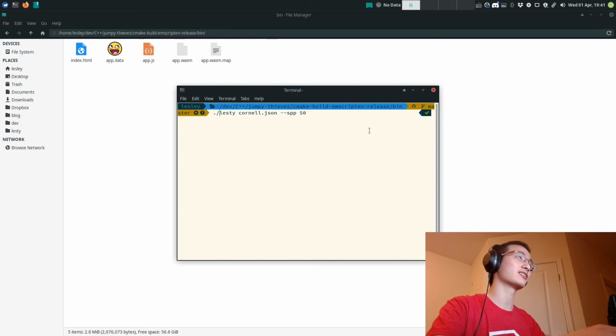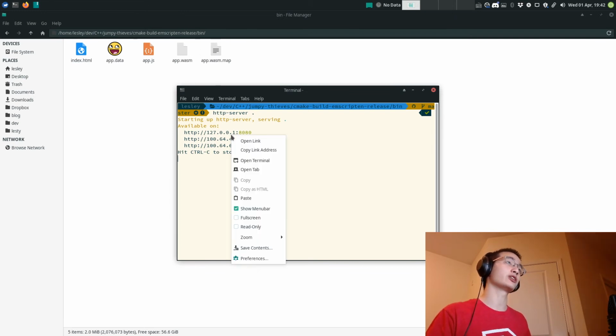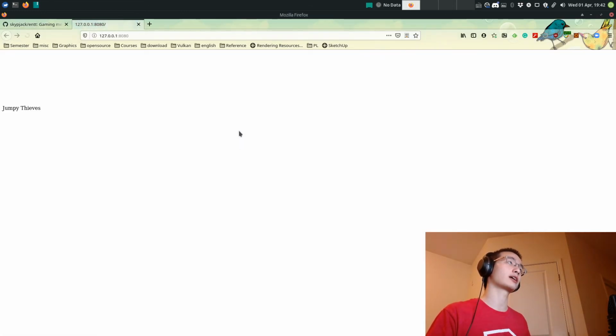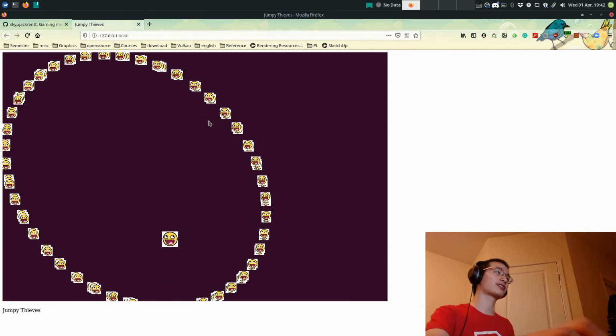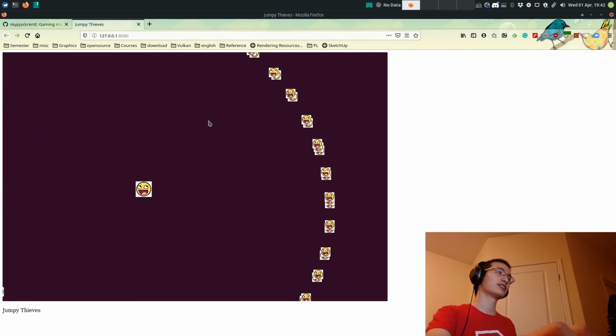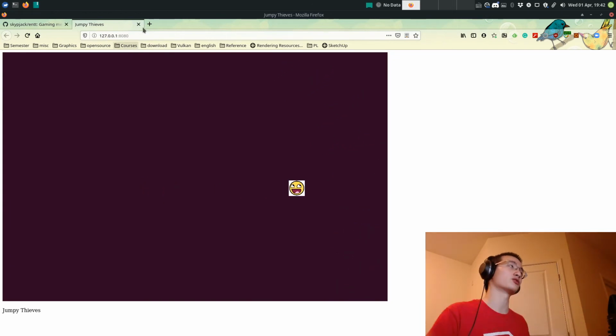What's this? Oh, Edge. Yeah, HTTP server. So we set up a server at this generated directory, so we can look at the WebAssembly in action, and it looks fine. We can actually use this WebAssembly in our browser.